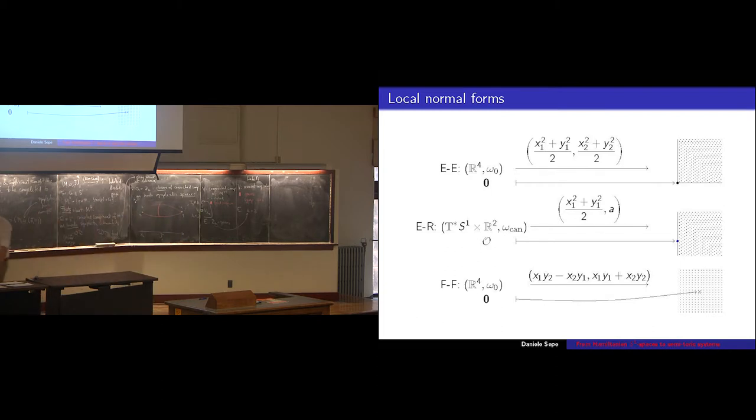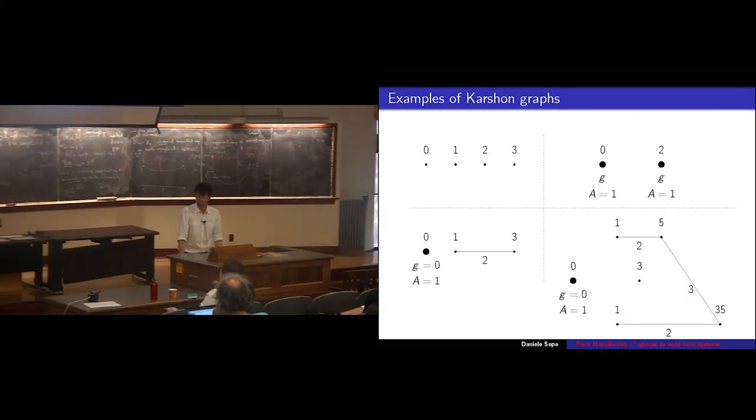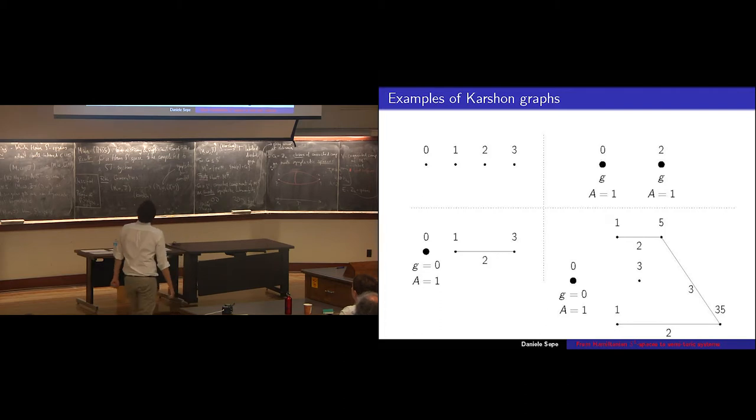OK, so you may wonder, what does one of these graphs look like? Let me show you some examples. You have four different ones. You have examples where you only have isolated vertices. You have examples where you have fixed surfaces and edges. It's quite easy for the experts to recognize the first two examples on this column and the first one on the top. You can have examples where any genus occurs for the surface and any area I want. And I can also have something like this, which is slightly less obvious. The bottom right graph is a bit more complicated.